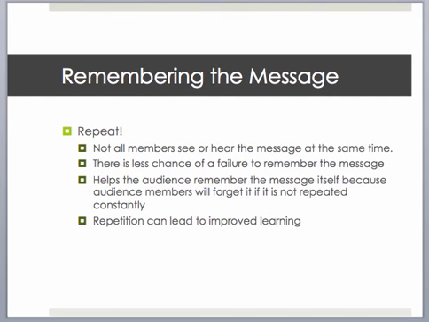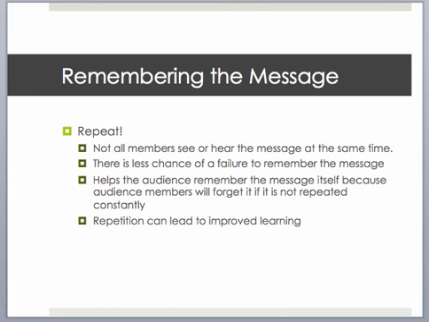Messages need to be repeated and offered in a variety of ways so people will remember them. There are several reasons why messages are repeated. Repetition is necessary because not all members see or hear the message at the same time. Repetition reminds the audience so there is less chance of a failure to remember the message. Repetition also helps the audience remember the message itself because audience members will forget it if it is not repeated constantly. And finally, repetition can lead to improved learning and increase the chance of penetrating audience members who are indifferent or resistant.